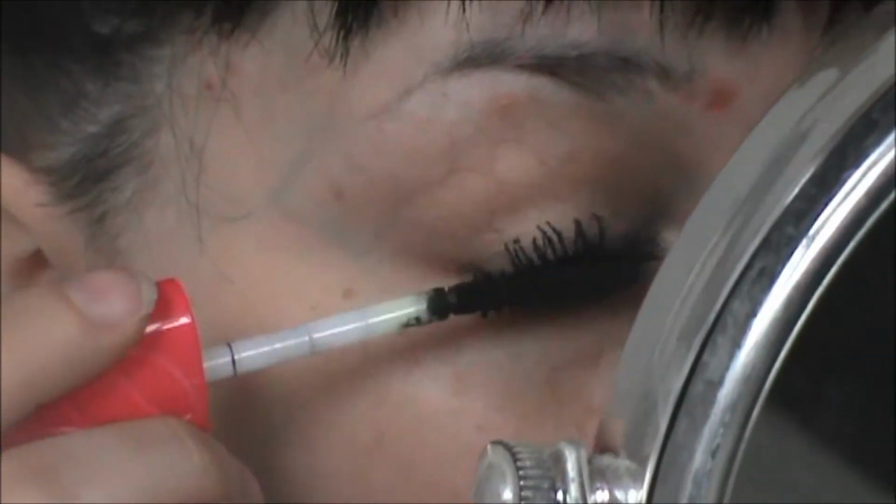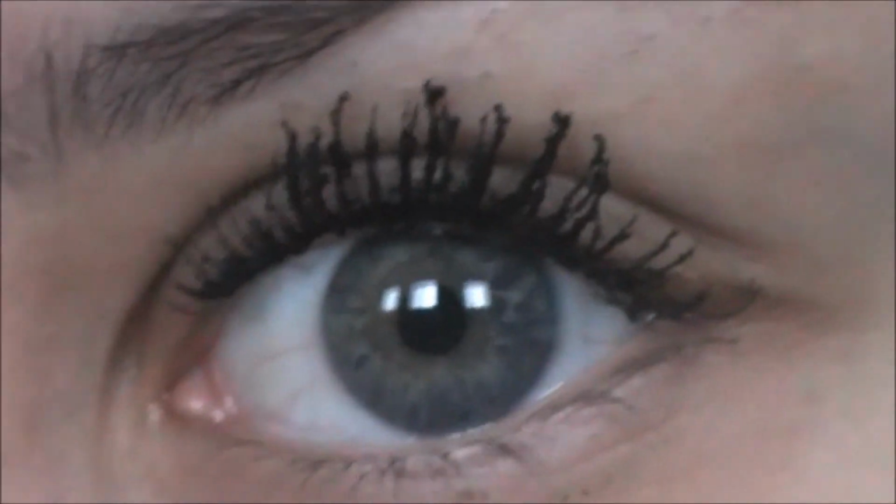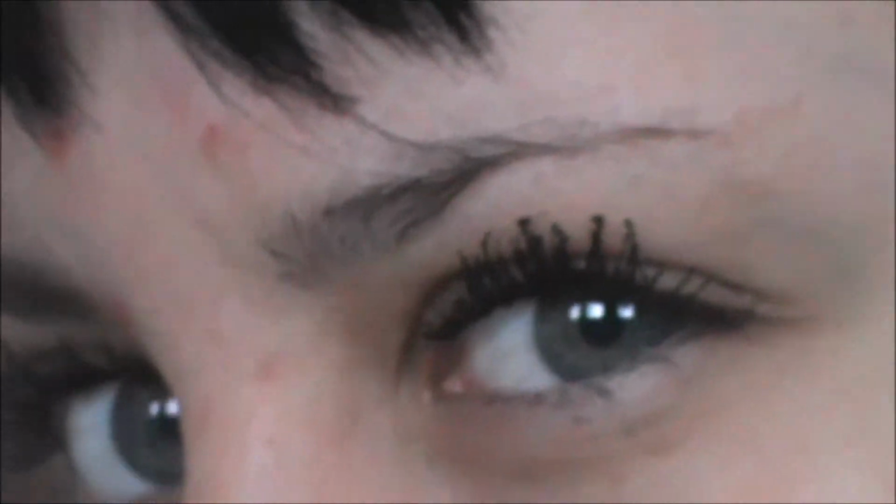I'm trying to comb it like I want it to look. So I will stop here because if not, I feel like it's going to be too crazy, but well, it's already crazy, I see. So this is how it looks. It's pretty amazing. I will do the other eye and then come back. This eye is longer, but it's getting hard to separate, really. I don't know what's happening, but it looks dry on the lashes, I feel like, but on this eye it's so long.